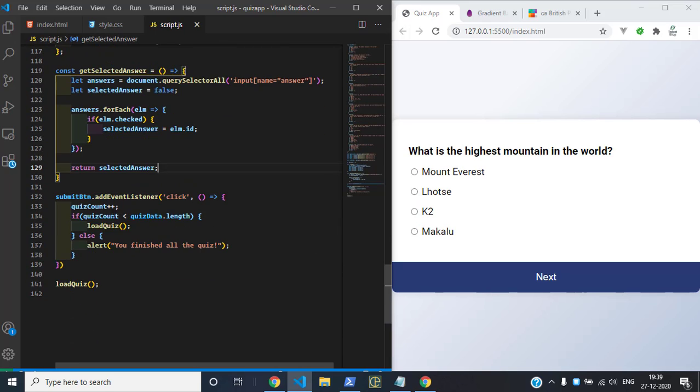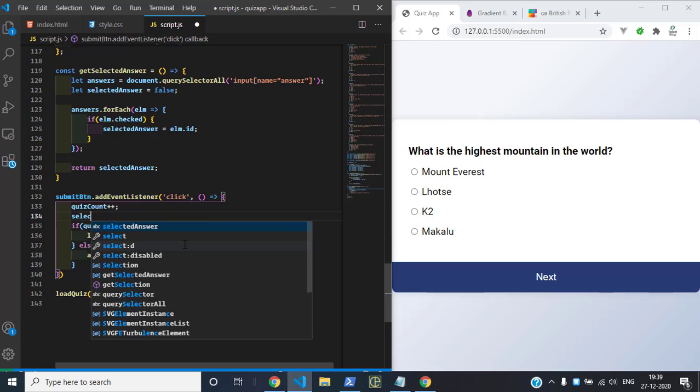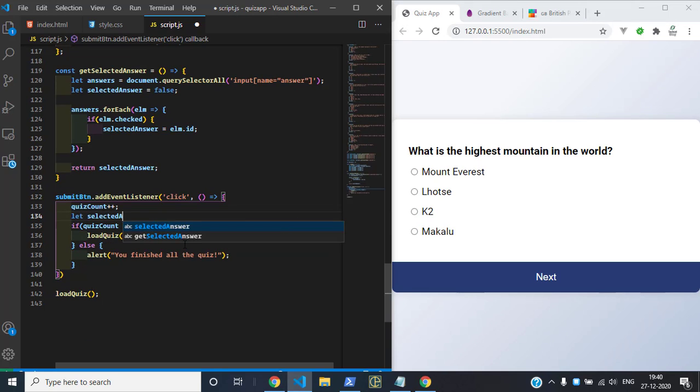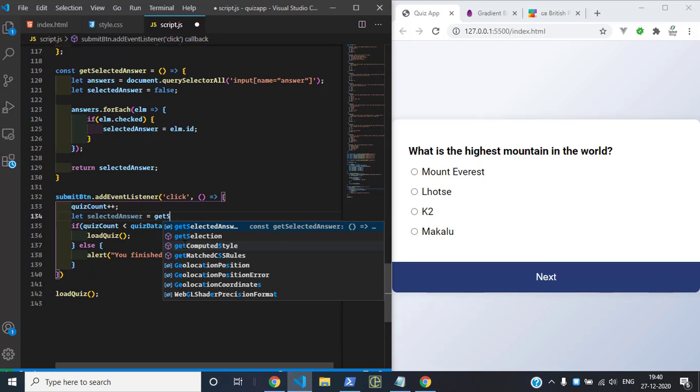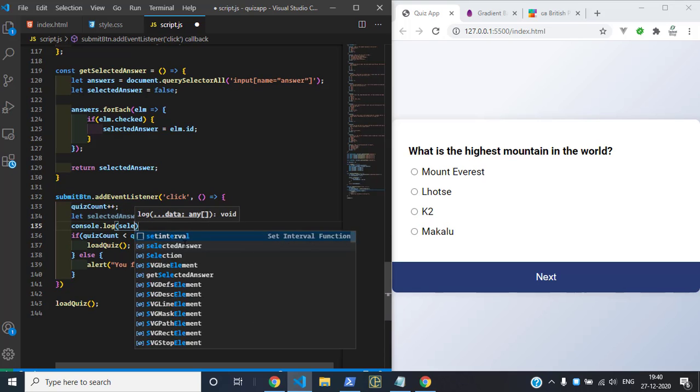So in here we need to do something, that is let selected answer, get selected answer, and you can console log the selected answer.